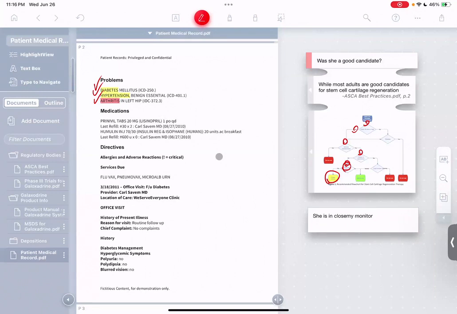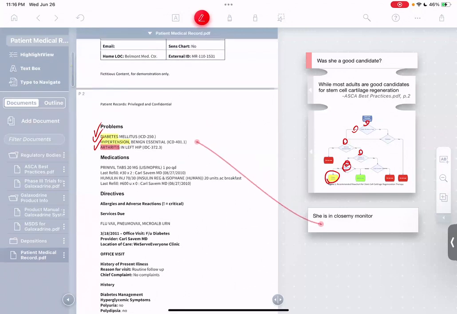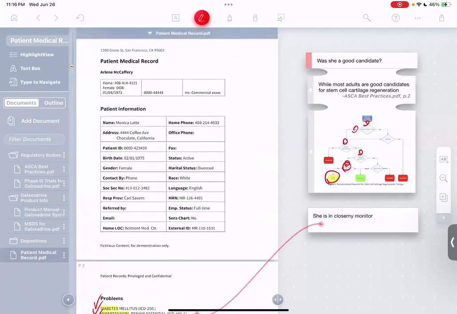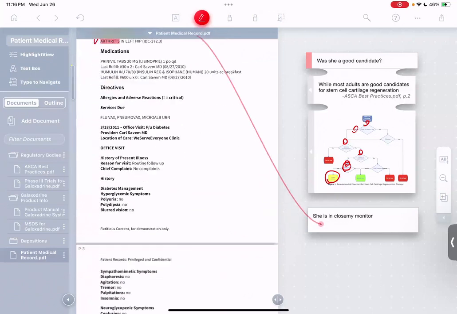Well, one of the great things in LiquidText is that you can connect anything to anything just by drawing a line. So using my mouse or my pen, I'll want to be in pen mode here, right? Just click the pen icon. And then I can just draw a line right from the document into my notes. And look what happens. LiquidText creates an InkLink, a living line between my document and my notes.